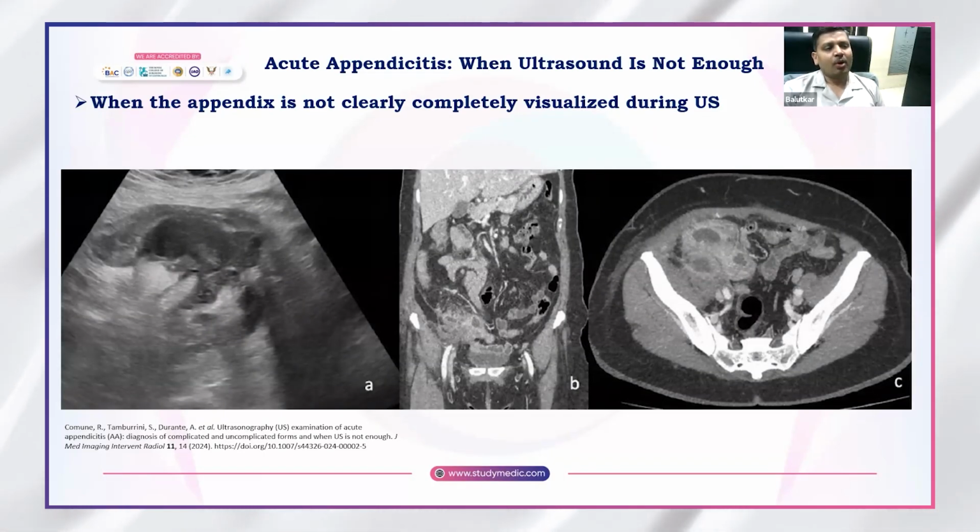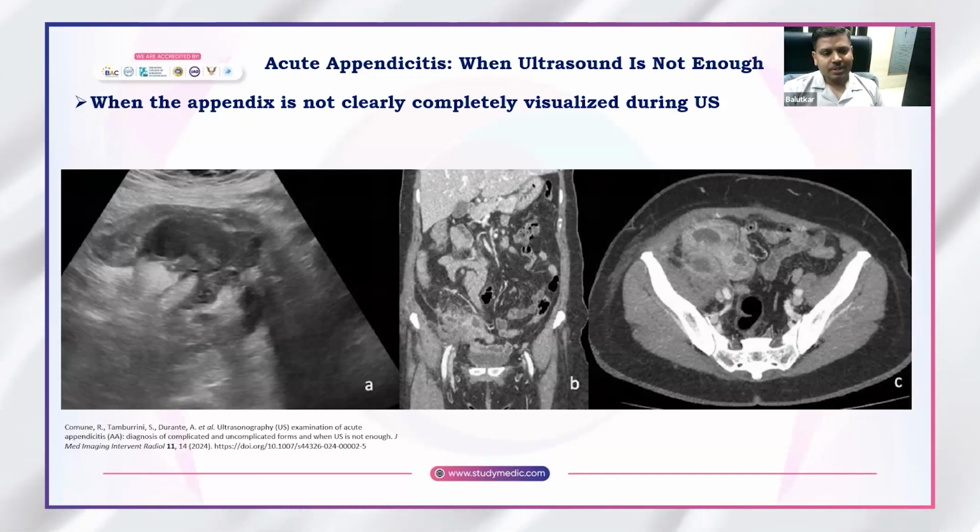So if you are not visualizing the appendix clearly on ultrasound examination, and you are seeing significant inflammation in the pericecal and IC junction region, we are seeing some pus collection and some lump mass of the adherent bowel loops and abscess and small and large bowel and mesentery, and the appendix is not visualized, then of course the differential diagnosis in this particular case will be acute appendicitis, perforated one, as we can see some pus collection. But as we are not seeing the appendix, so we need to go for further imaging.